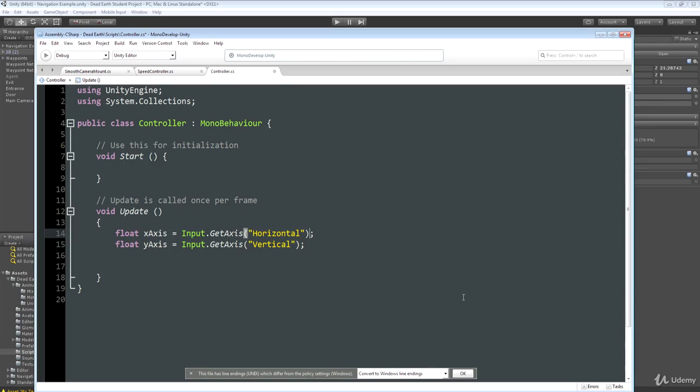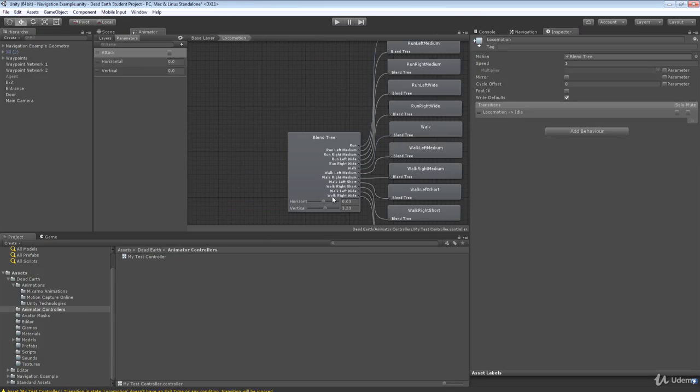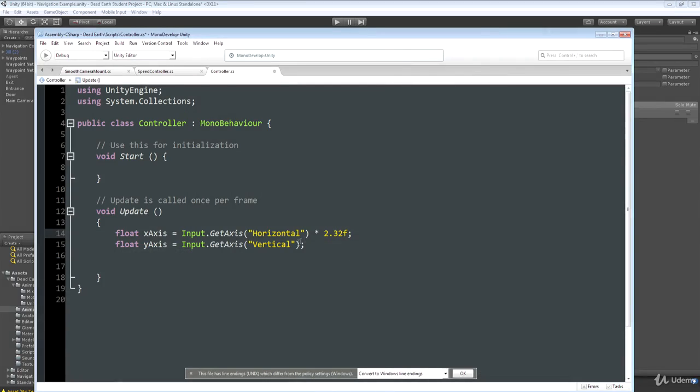So just to hard code this, I will multiply the horizontal axis by 2.32, which we just happen to know because we looked in the blend tree, is the maximum range that is supported by our animations. And the maximum vertical is 5.66 roughly. So we'll scale our input axes by those two values respectively.